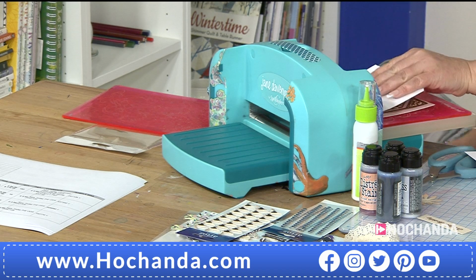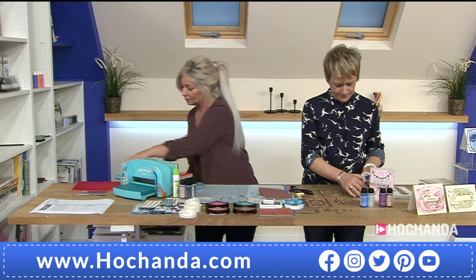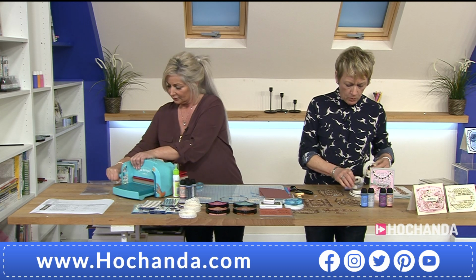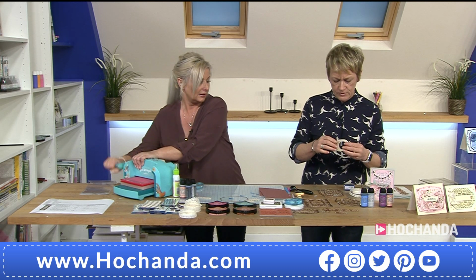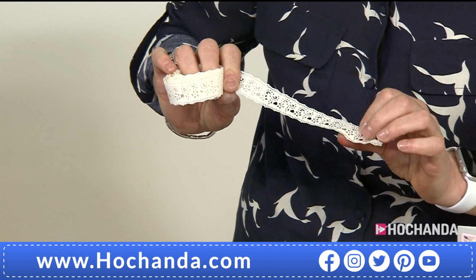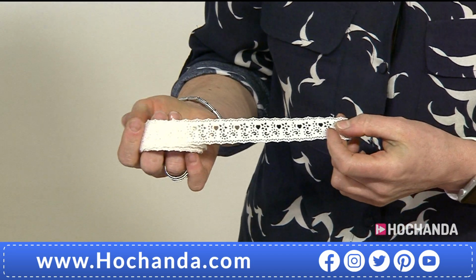It's just missing that tiny bit in the centre. It all depends on your machine, on the pressure of your machine. Okay. Whilst you're just cutting that out, I've got some lovely lace. Isn't this gorgeous? Now, is this paper? Is it made from paper? It is. You're getting 3 of the reels.